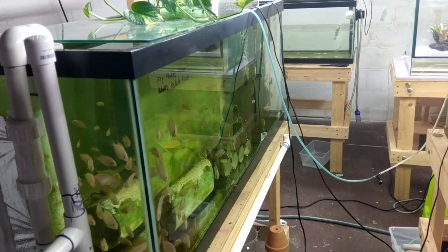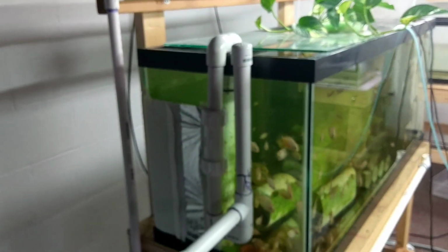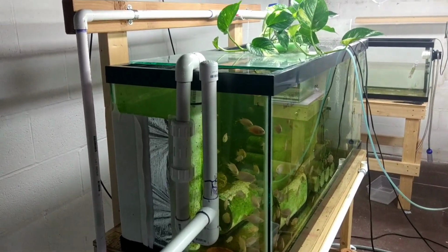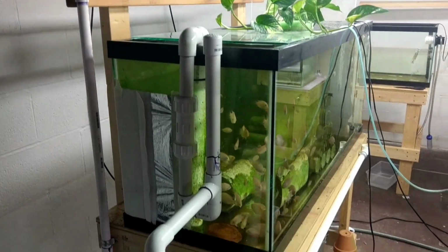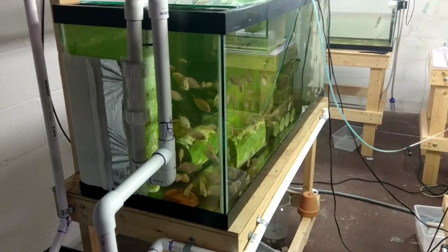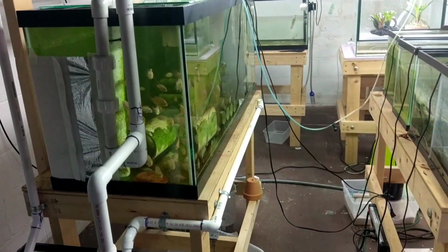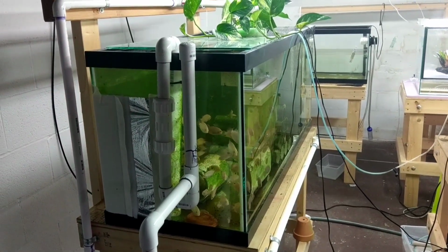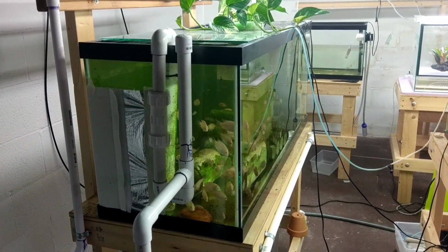Yeah, that's a 75 gallon. It uses just a manual, oops, sorry about the focus here. I created an overflow bar. It's not drilled or anything like that. Again, it was one of the first tanks we did. Stand's undersized. There was a lot of stuff about this that wasn't ideal. No center leg on that one for support. This was actually built for a 40 gallon, but got upgraded during a project.